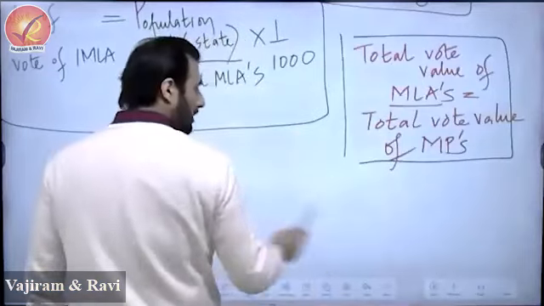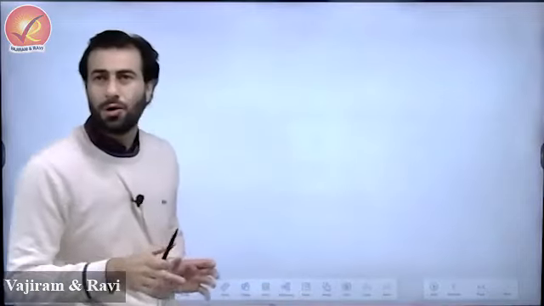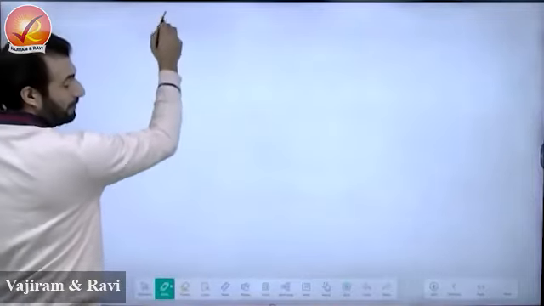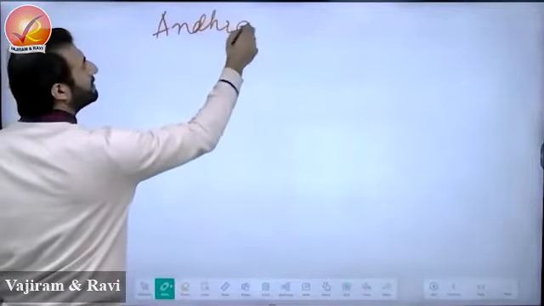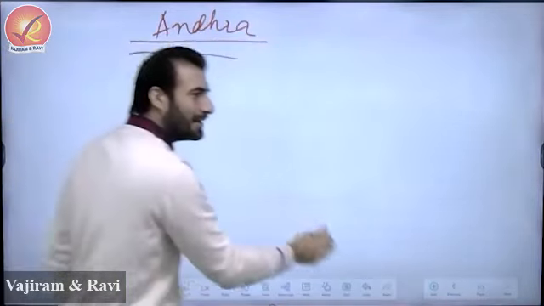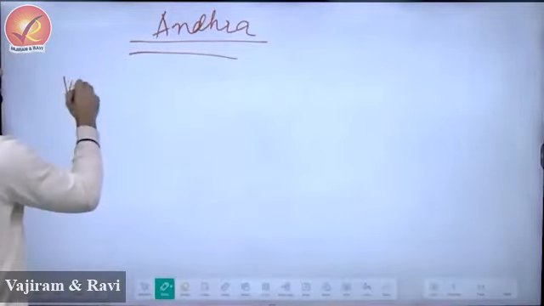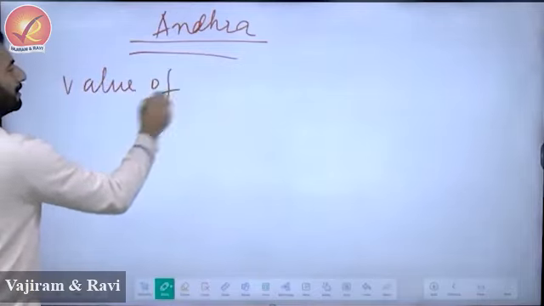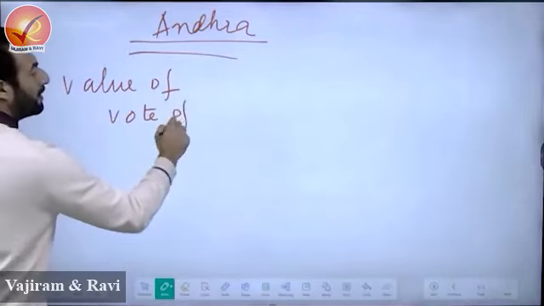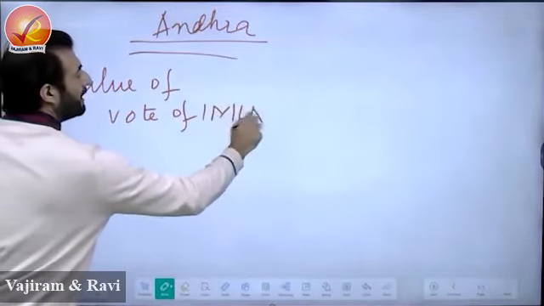Now, there's no need to write what I write on the board. This is just for your feel. We want to see that vote value in mathematics, and then I want to deduce something for the election. I'm calculating the vote value from one of the states, Andhra, the very first state alphabetically. I want to know the value of the vote of one MLA from the state of Andhra.